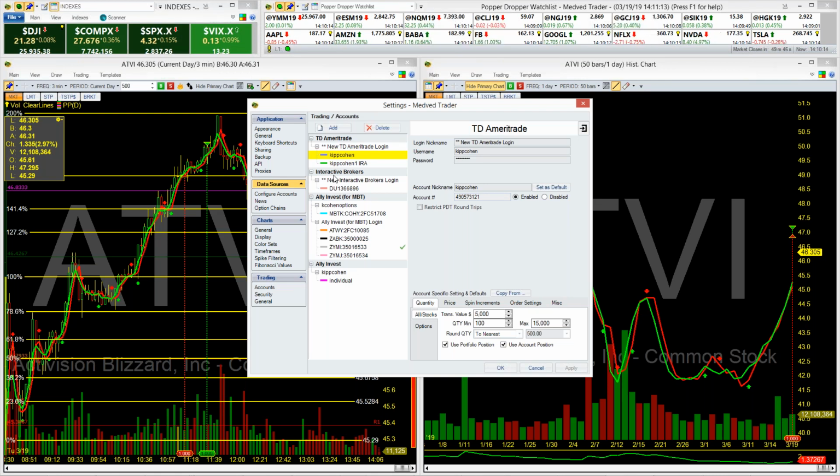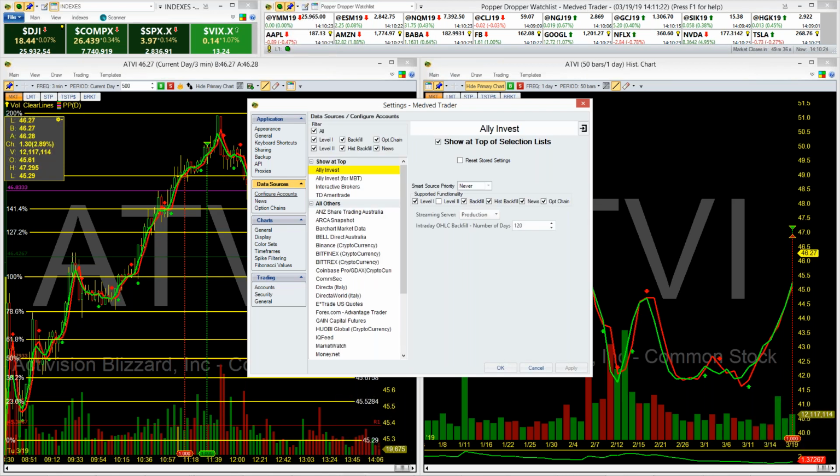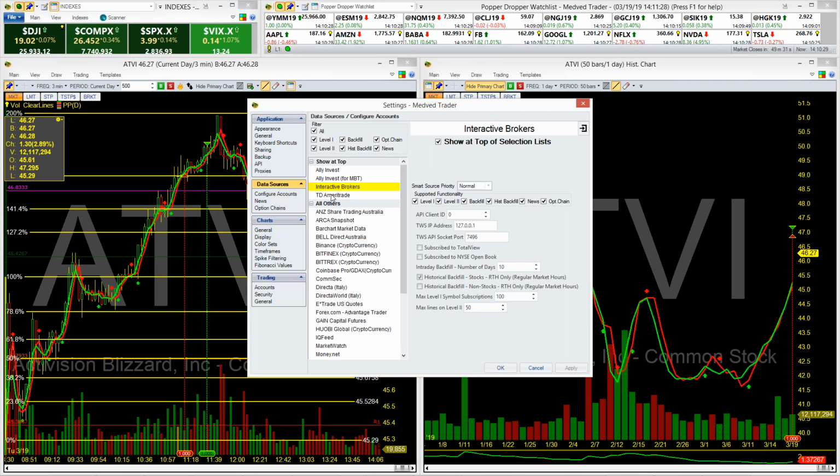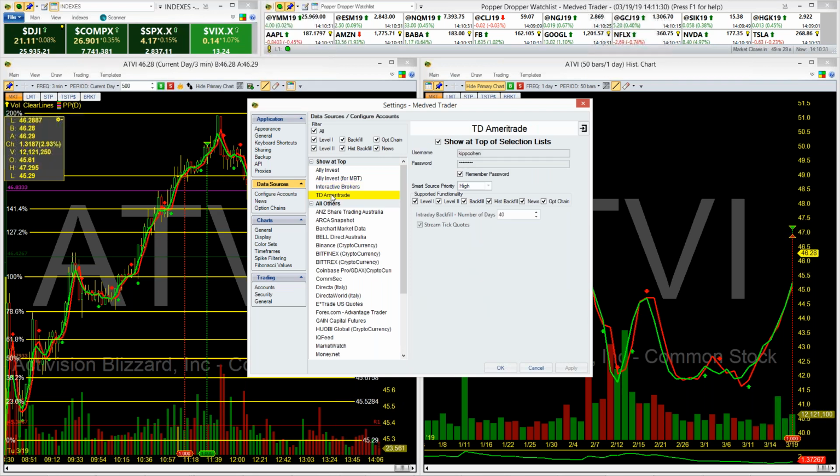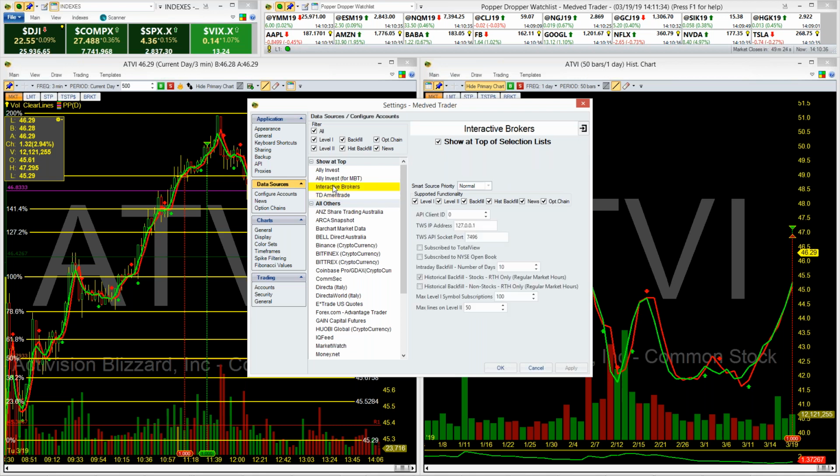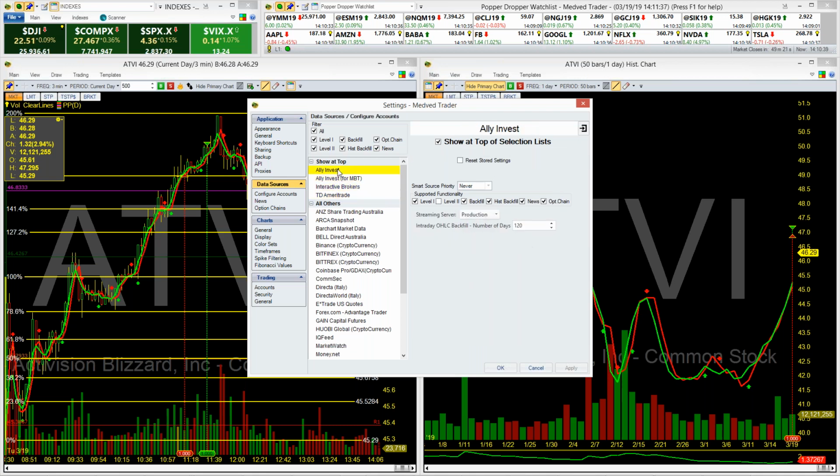So this section is strictly for trading, trading out of different accounts. There's also data sources, and this is configuring who you're getting your quotes from, which all your brokers do provide quotes, but I find that it's good to pick one, rather than using different ones for different charts, pick one and just use that.